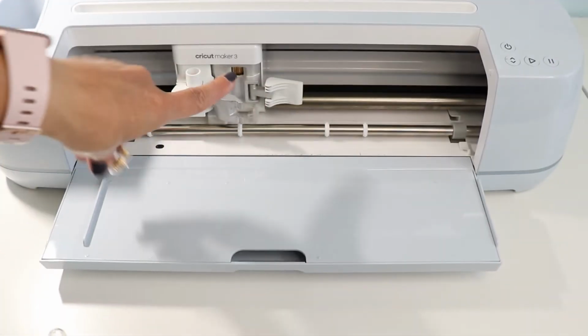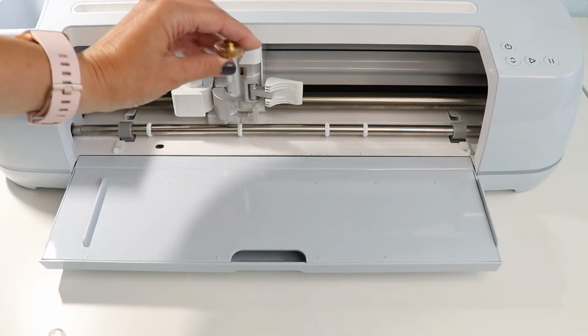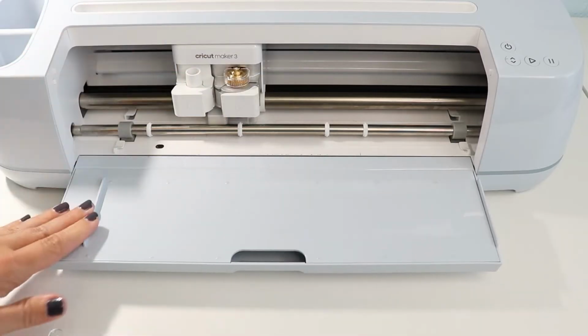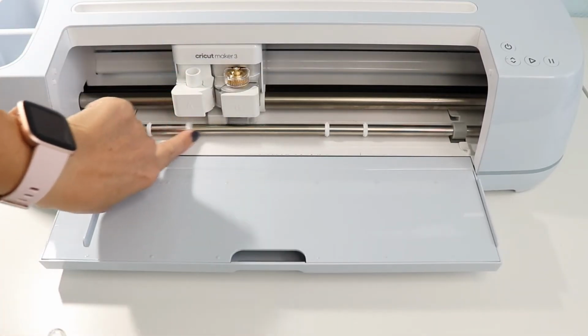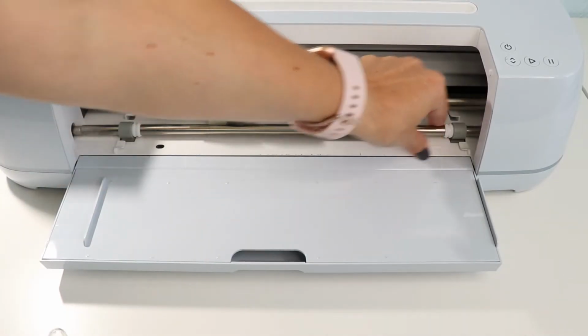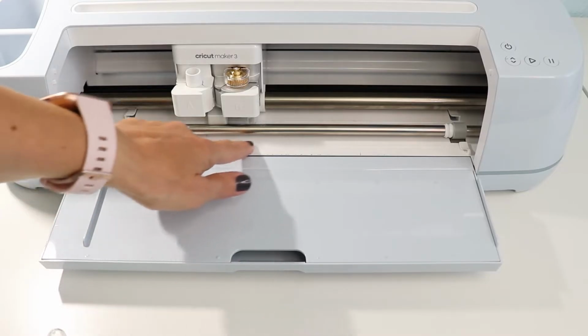So this has a gear on the top. We're going to line this gear up with the one on the machine in Clamp B. The other thing you need to do is move these star wheels over. When we engrave acrylic, it's a little bit thicker, and we want to make sure it's going to fit all the way under that silver bar without anything getting in the way.